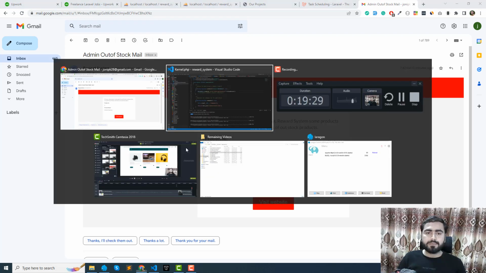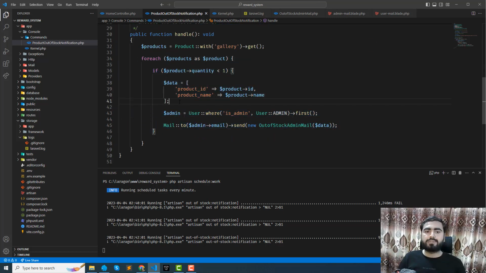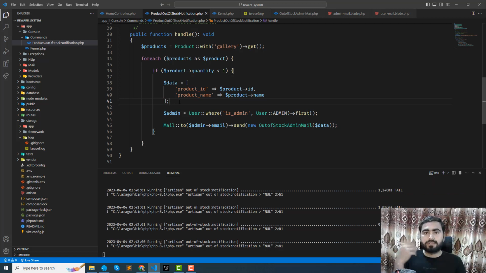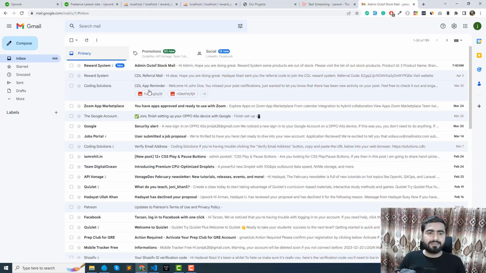Now here in the logic, I'm sending the email to the administrator for only a single product. So why not track all of the products? If we have 10 products and 2 products are out of stock, why would we send this email two times to the administrator, saying that one product is out of stock and then that a second product is out of stock? Send one email with two products, saying that these two products are out of stock. So let me turn this off. It sends the email again, so basically it's sending it after 1 minute.